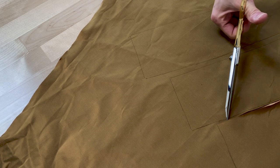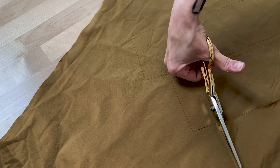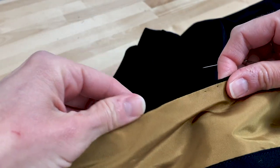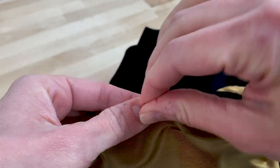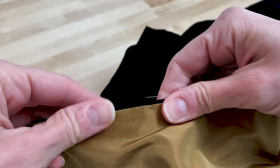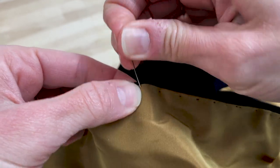I cut a hem facing out of some leftover shot silk. It's a gold slash amber weave and will be a striking accent whenever it flashes. I sewed the bottom edge to the velvet right sides together, flipped them right side out, and finger pressed a 3/16-inch lip of velvet to the inside. To keep this nice and crisp, I prick stitched at one quarter inch from the hem edge, only catching a thread or two from each the inside and outside fabric. This took approximately 600 years. I then whip stitched the bound edge to the inside of the skirt, again only catching a thread or two of the velvet.